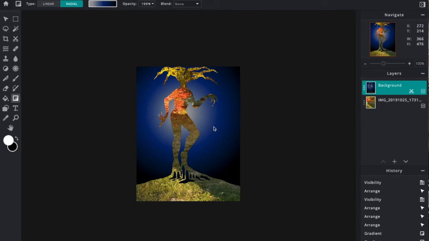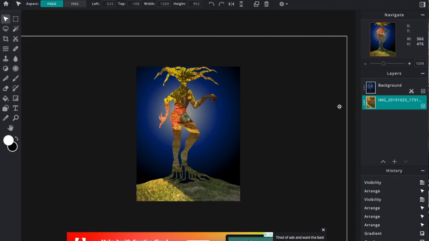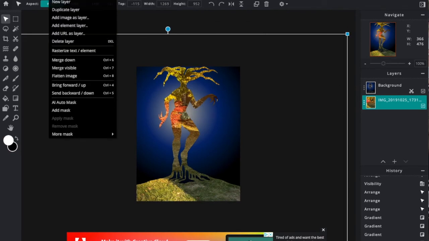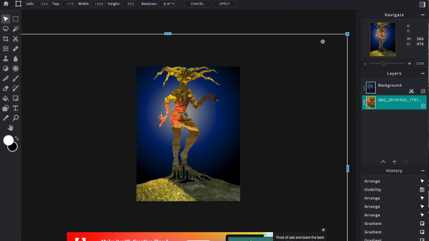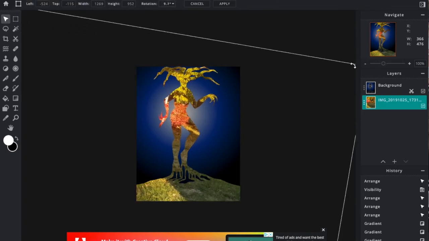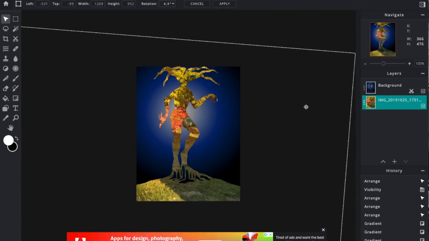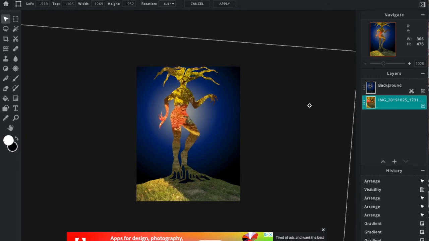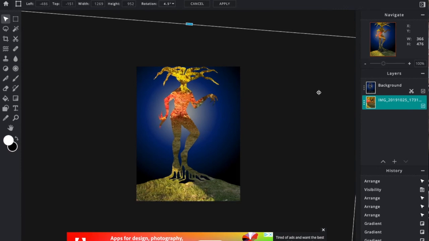After creating the gradient, I decided to play around more with the relationship to the background image. So you can keep moving it around. You can go to Edit, sorry that's not visible, Free Transform, and you can tilt it, you can make it bigger and smaller. So keep playing around. The advantage of the computer is that you aren't locked in. You can keep on experimenting to find the best possible arrangement.